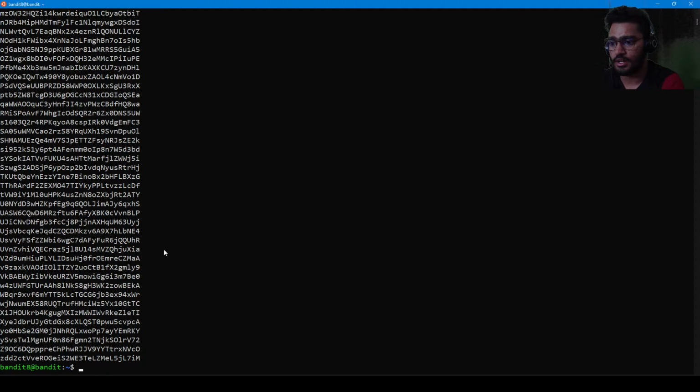Okay, and I need to remove everything which is occurring twice. Now all of these are unique. So what can I do in this scenario?